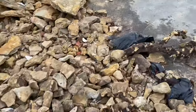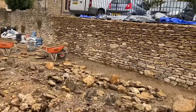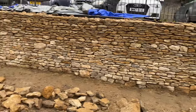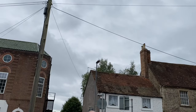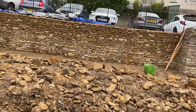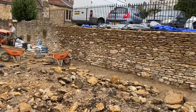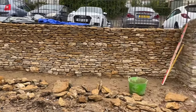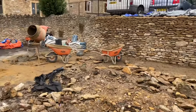So I'm just going to go for a big hunt, and fetch out as many as I can. The wall's all settling well now. Once it dries out, it does look a lot better. Weather is looking a bit shady, but we've got some hope over there. It's getting bright in places, and it's forecast not to rain today, just be cloudy. So we want that, especially for these tops, because we want them to go off. Anyway, let's get these tops on and see how she's going to look, because I think it's going to really finish it off. I'm really excited, and the job will be a good one. Righty, let's crack on.